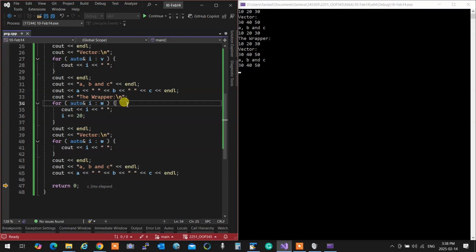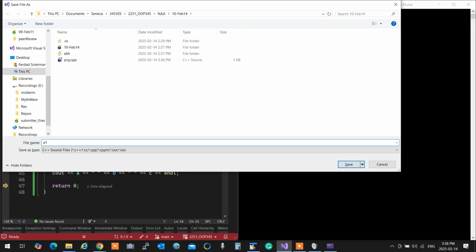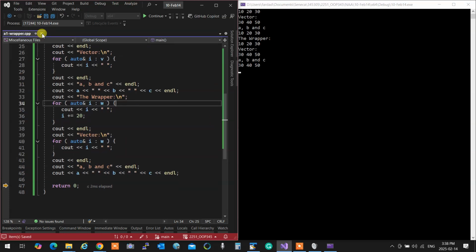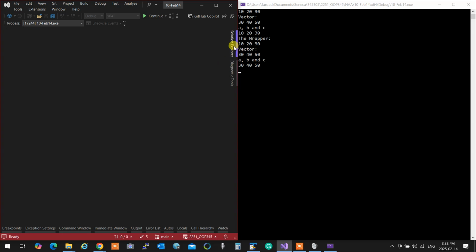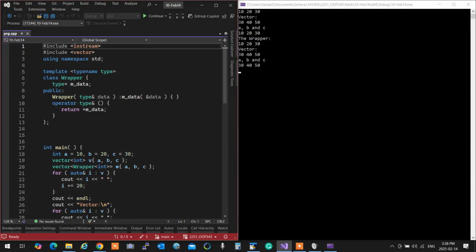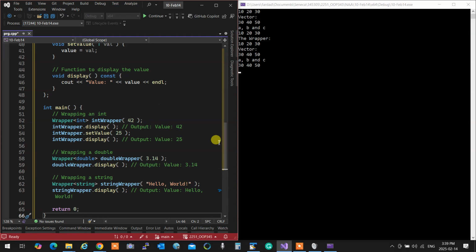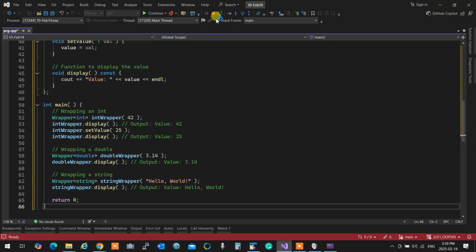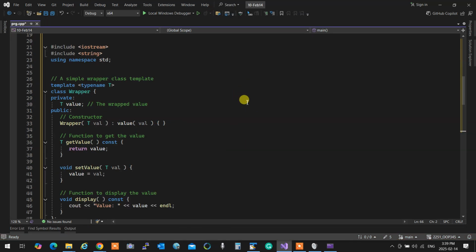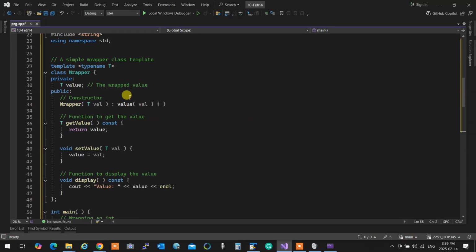Okay, so this one, I'm going to call it A1-wrapper. So essentially, if I want to define what a wrapper is, here I am wrapping anything, any value.